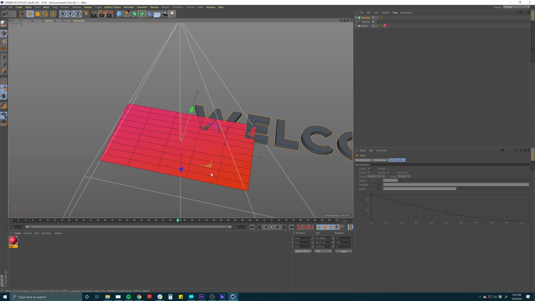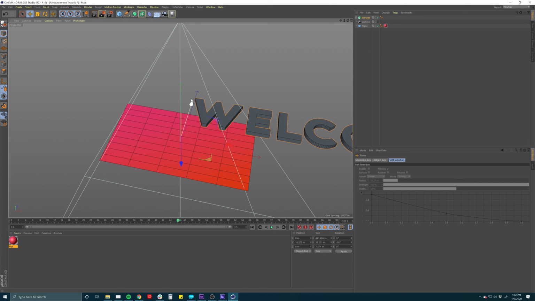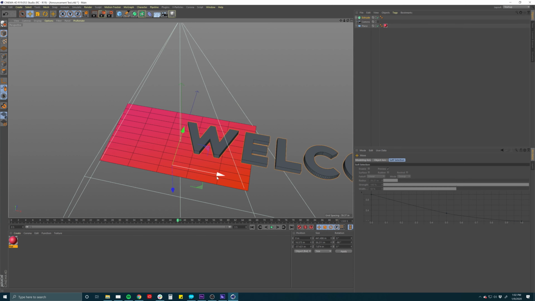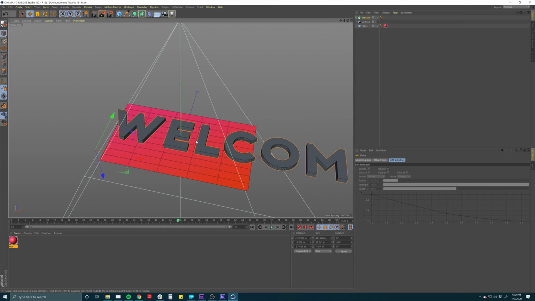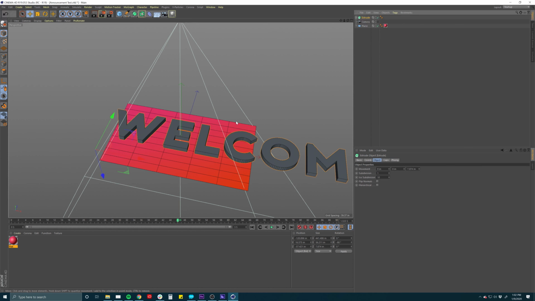Then I'm going to hit E on the keyboard. So basically R is your rotation and E is your position and S is your scale. So I have E set there, so I'm going to slide that up. You can move this anywhere you want. I try to use the arrows as much as possible. I'm coming down here, and this looks good. So now I need to scale this way down. You can do it just by hitting S on the keyboard.